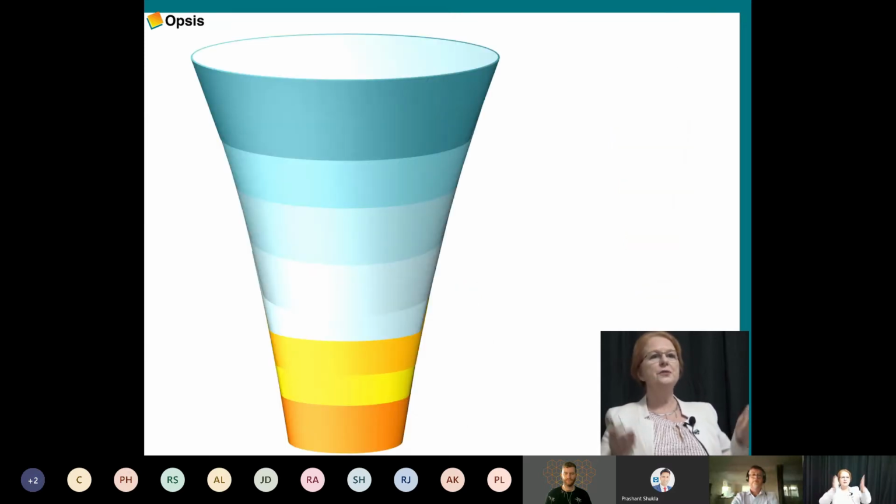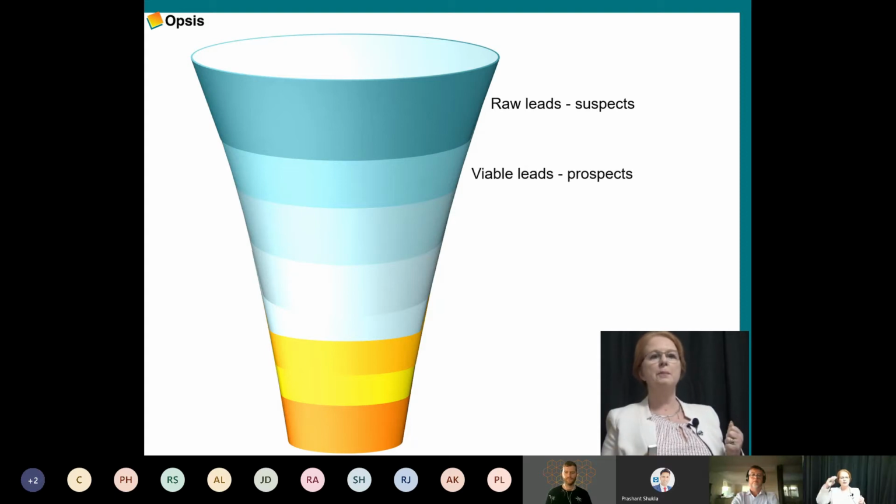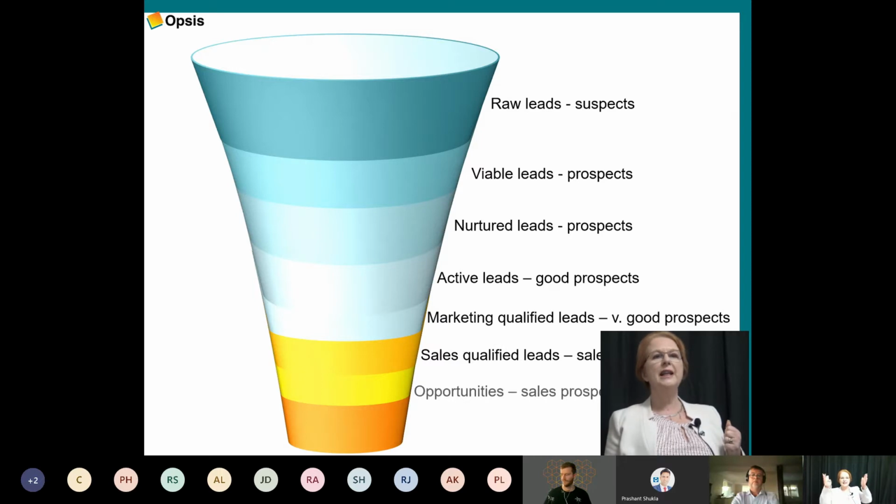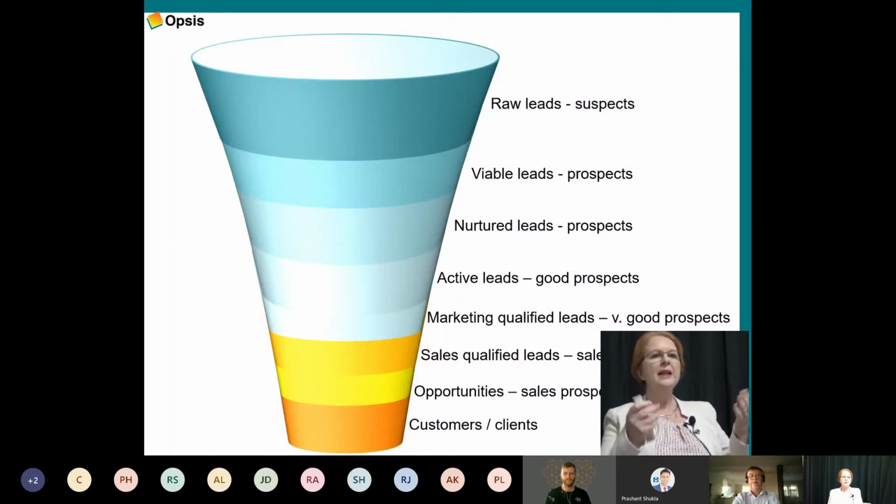So what I now want to do is give you a quick overview of what that funnel overall looks like, what those layers are that get us from suspects up at the top down to customers. So you can see we've got those people, and they are gradually getting warmer and more likely to buy from us, till right there at the bottom we have got customers or clients. Now that's all very well. It gives us some definitions.